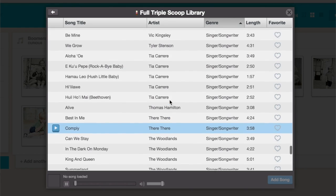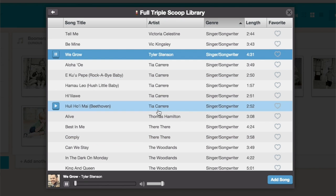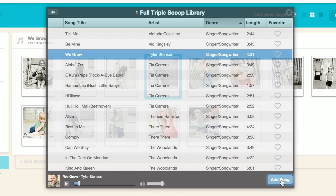The second thing is song choice. Song choice can make or break a slideshow by a lot. I have chosen the wrong song and I've had to redo the whole thing because it just wasn't working. The right song can really elevate the entire slideshow to have that much more impact.